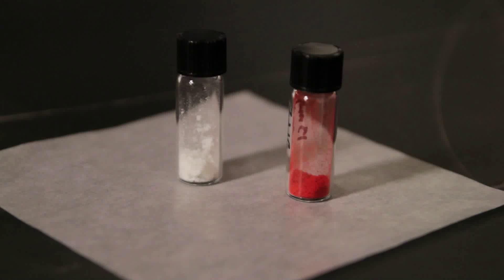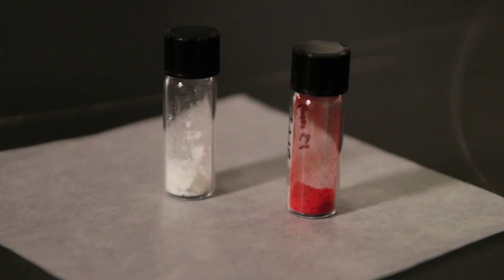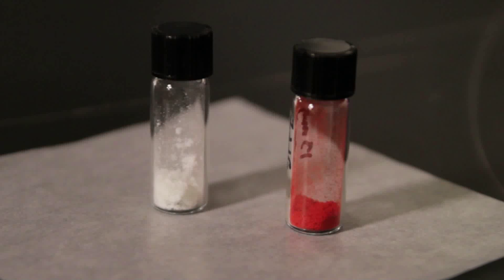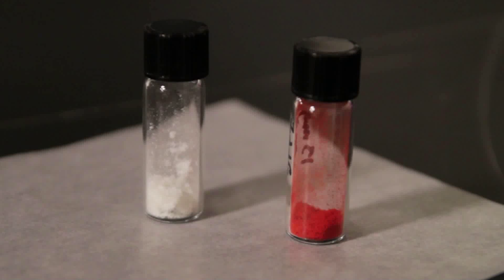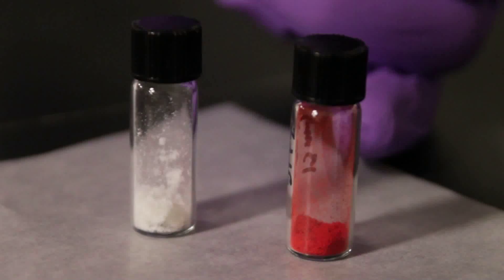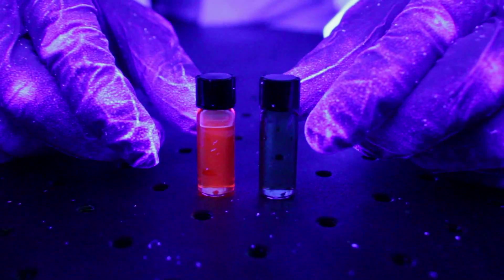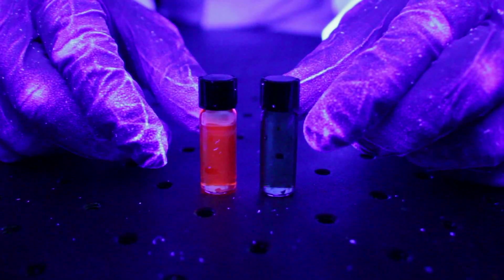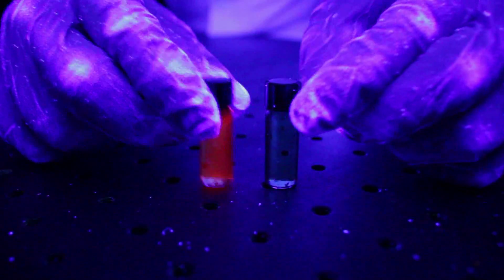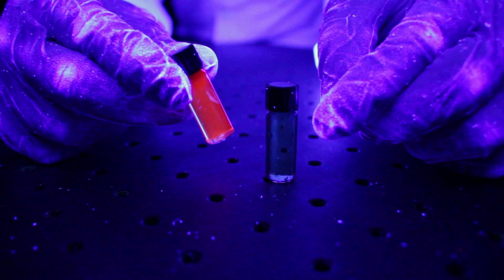These two vials here are sort of the centerpiece of our research. The vial on the left contains the amyloid beta — it's the protein that's thought to cause Alzheimer's disease. And the vial on the right is the ruthenium complex that, when we put it in solution with the amyloid, will luminesce brightly, and we can use it to study the aggregation of the protein. In a monomer solution of the amyloid beta protein we have no fluorescence, and as it transitions into a large aggregate, we see greater and greater fluorescence, up to a 50-fold increase.